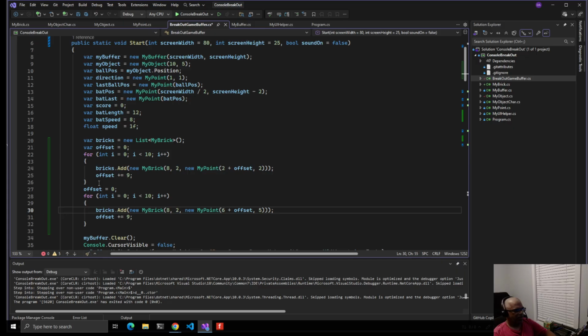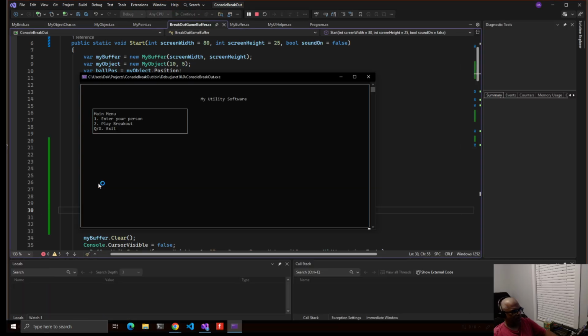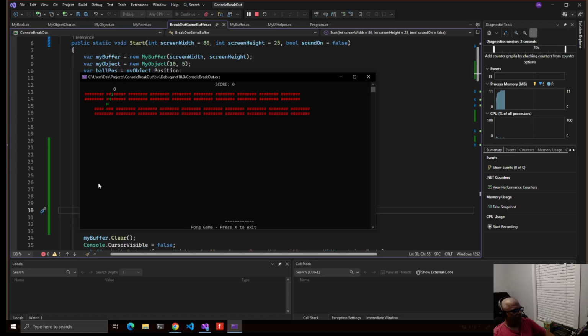So if I do 6, eventually I want the brick to like half start full bricks and then half brick and then full bricks and then end up with a half brick, something like that. That's kind of what I was thinking, but let's see. So now it's just like offset. That's fine. So the bricks, once you set it up the way you want it, it's like the initialization phase. Then you can kind of.